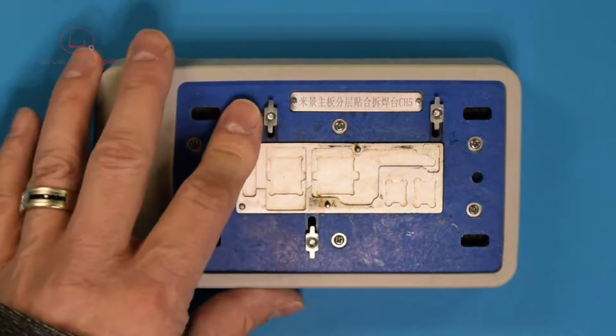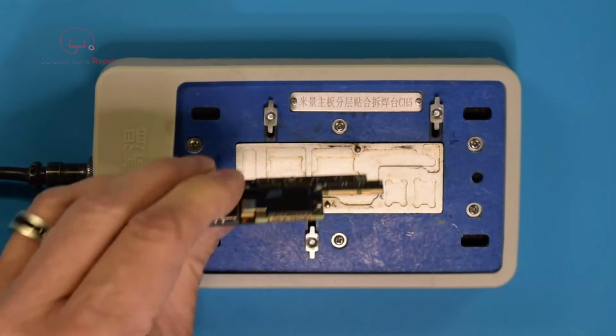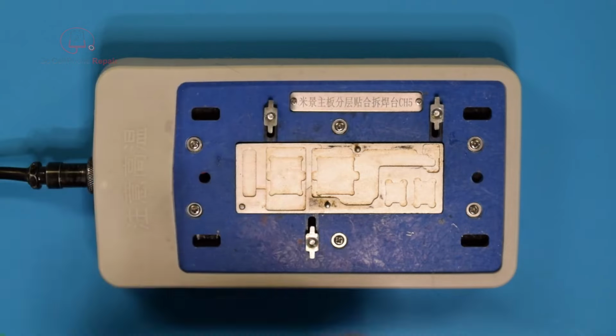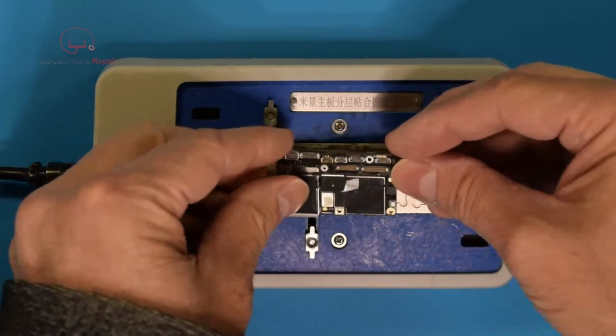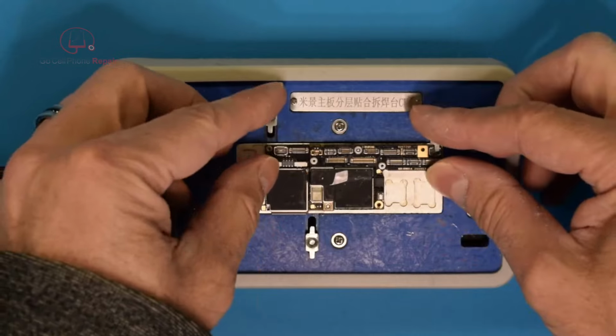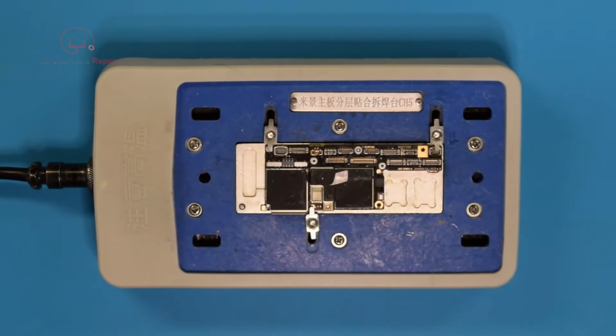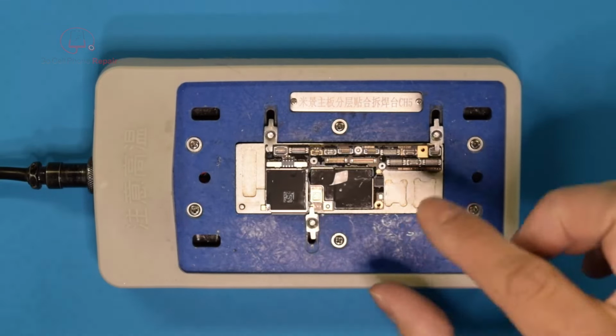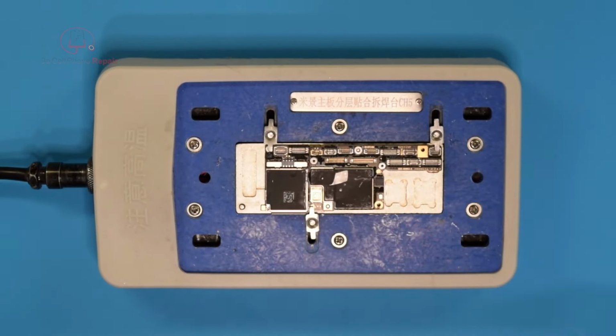This has cooled down quite a bit, so I'll see if we can get this on this camera. And I don't know if you can tell, but there's just a bit of a gap there at the top. So what we're going to do is set this down, clamp it into position, and now that we have it properly aligned, because if you try to put this on too early, it can shift the board on you. So you want to make sure you've got it aligned properly. We've got some solder joints that are connected, and then we're going to clean this off first because, boy, it is dusty.